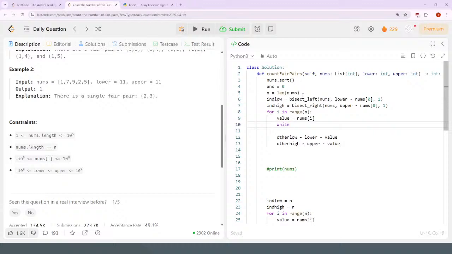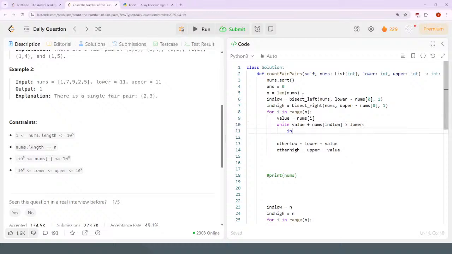So while value plus nums at index low is bigger than upper, or bigger than the lower bound, then index low minus equals 1. Is bigger than the lower bound and index low is not too low.